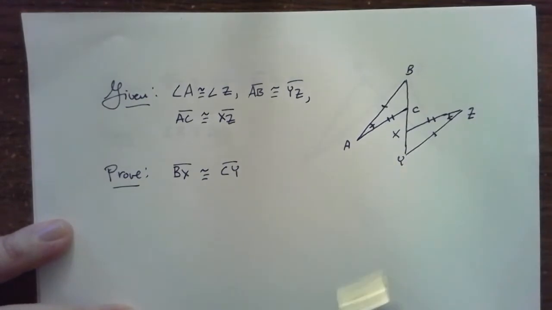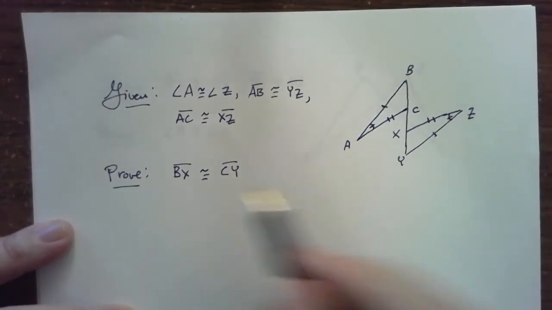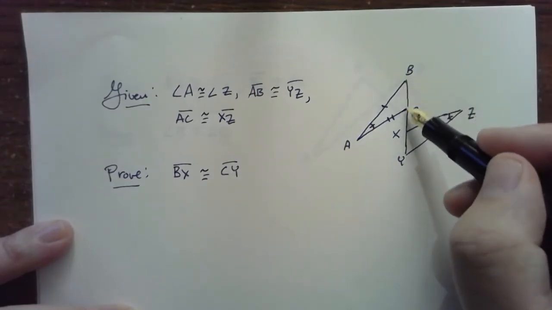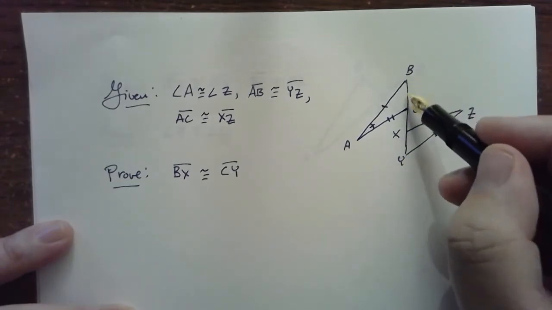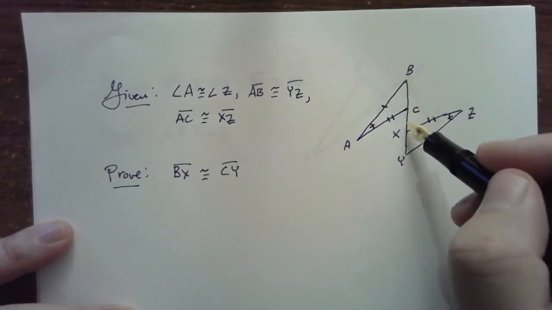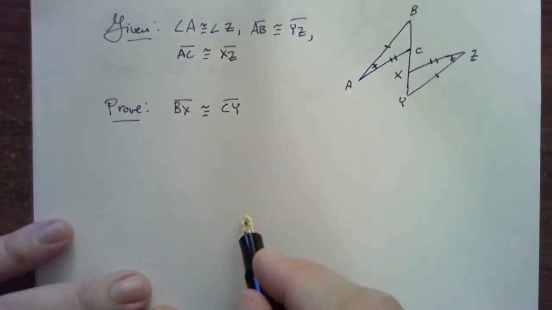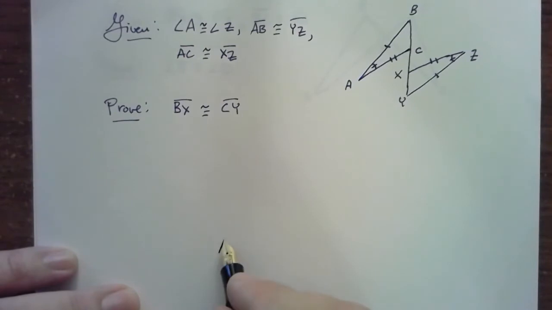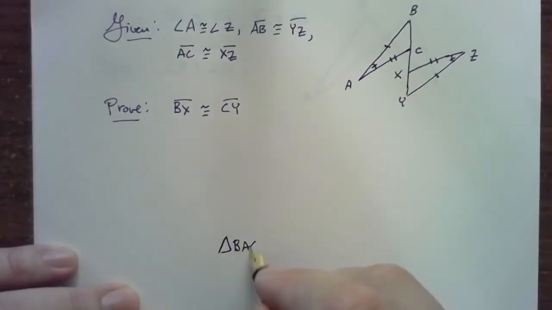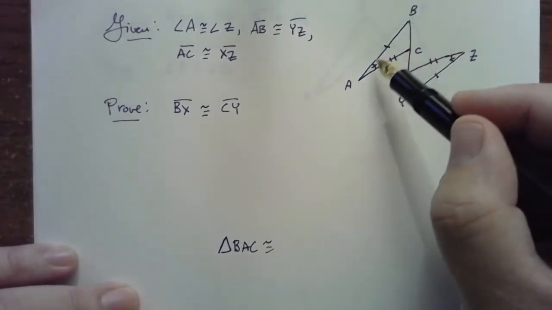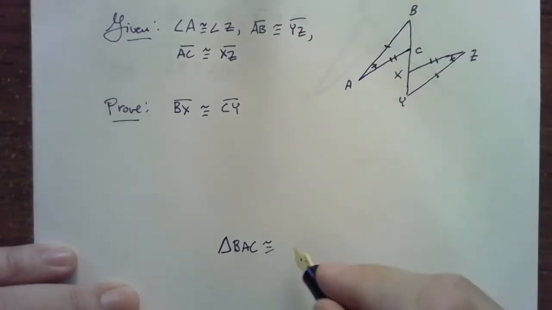And so I could just write down, okay, those triangles are congruent. But look at what I want to prove. I want to prove BX is congruent to CY. So B down to X is the same as C down to Y. That's actually longer than the side of the triangle. So we'll have to do something after we prove the triangle is congruent. Let me show you how it looks. So I'm going to prove, let's see, let's call this triangle BAC. I went like this, one to two tick marks. So this one would be called YZC in the corresponding order.